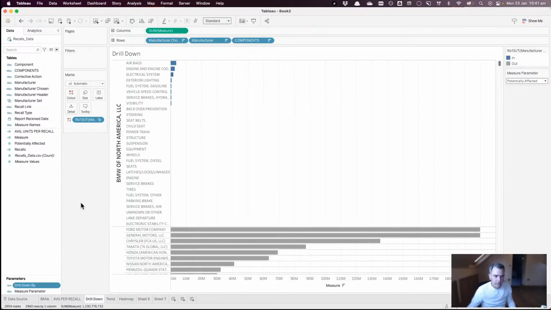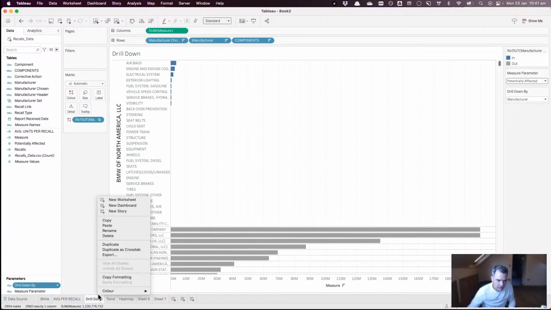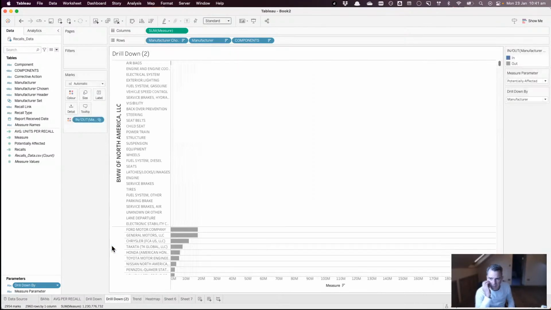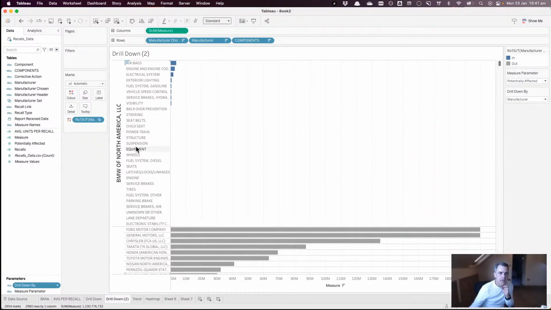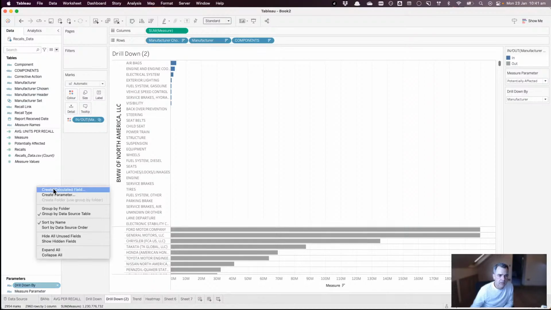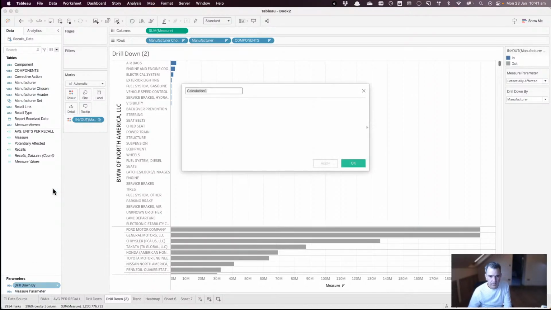Okay, so what I'm going to try to do here, hopefully I don't destroy this, let me actually just duplicate this sheet. I want to create a field, let's say manufacturer or component.